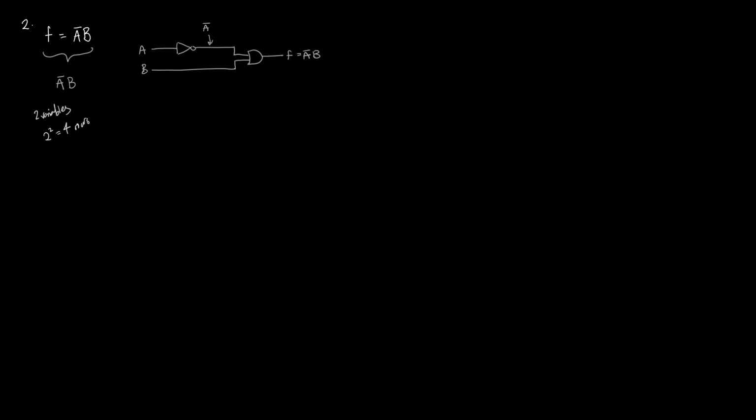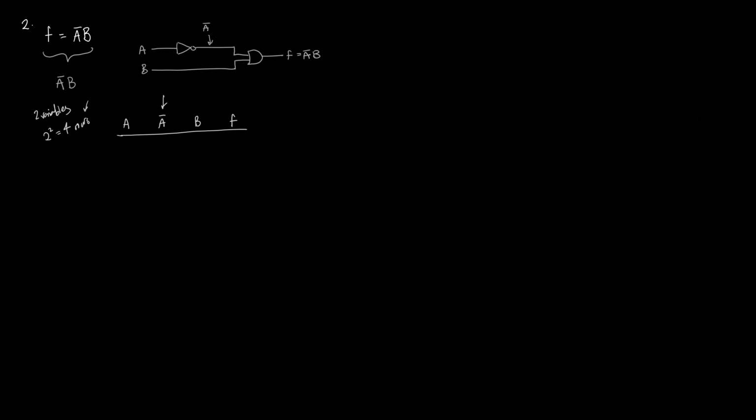So let's go ahead and construct the truth table. We're going to have a column for A, a column for B. Actually, you know what? I'm going to put the column for not A next to the column for A. Then we're going to have a column for B and a column for F. And remember, even though we have 4 columns, the not A column isn't introducing new combinations of zeros and ones into the mix. So it's really not going to contribute to the different possibilities, and it doesn't really count as a third input variable. So taking a look at this, we can do what we did last time.